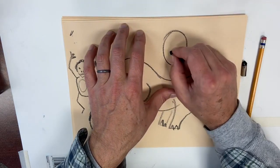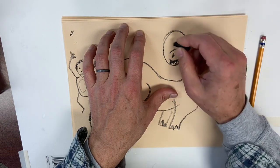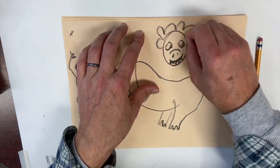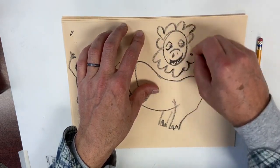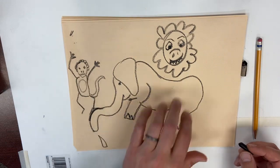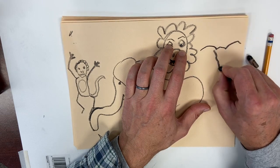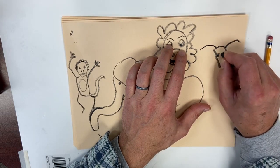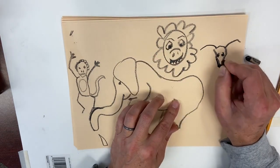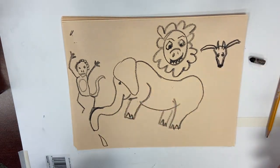A lion's face — let's see if I'm doing it right. Big eyes, ears, and then their mane, the hair around. He looks kind of crazy. Something like that for a lion's face, just going real quickly. Think of the animal, maybe sketch them. Trying to draw a little goat. They have pointy eyes, pointy nose kind of, then the horns, and ears that stand up or go out. So there's a few animals.